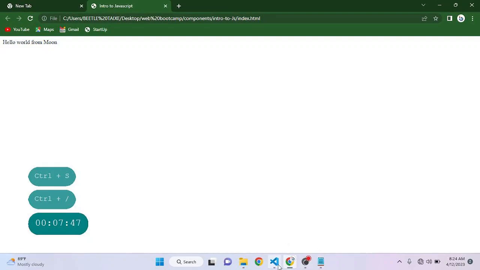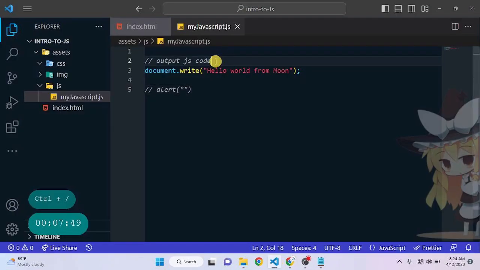So the comment is just a way of telling yourself what you are doing, why you are writing that particular code at a particular point in time, or if another person comes to continue the code or do something on your code, you'll be able to understand what you are doing. And that's the essence of writing a comment. And let's say you want to write a comment that will be more than just this single line. You want to span to other lines, maybe it's much, so then you use a type called multi-line commenting.